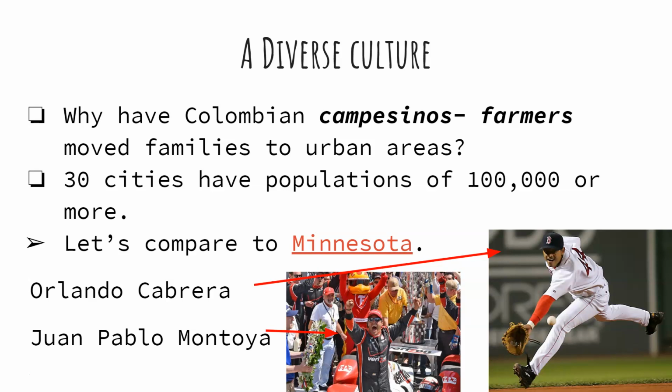The first one is Minneapolis, the second one is St. Paul, and then the third one is Rochester. And so certainly when comparing it to what we know best as Minnesotans, we can see that we don't have the urbanization, say, that a nation like Colombia does. Now, we can see that mix of the importance of native populations through things like ancient basket weaving, as well as other traditions. We can see the African rhythms that have connected with Spanish music, and we can see that those have all melded into this cool, diverse culture that is Colombia. And we can see that contribution in things like sports in the United States. Some examples include Orlando Cabrera, as well as Juan Pablo Montoya in their respective sports.